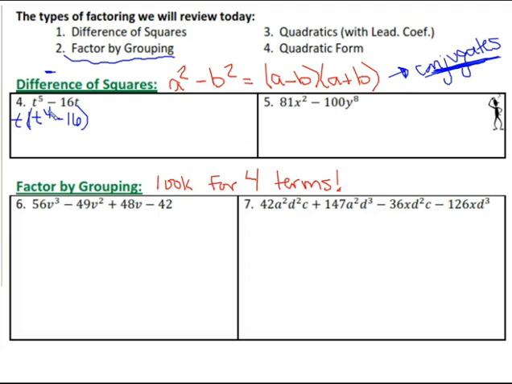T to the 4th is a perfect square, 16 is a perfect square, and notice how we are subtracting it. So we can factor this piece further into the 2 conjugate pieces. The perfect square of t to the 4th is t squared. Notice how we're just taking the 4th and evenly dividing it between the 2 factors, so 2 of the 4 t's go here and the other 2 go here. The perfect square of 16 is 4, because 4 times 4 gives us 16. And to use the idea of a conjugate, we need one that's minus and one that's plus.